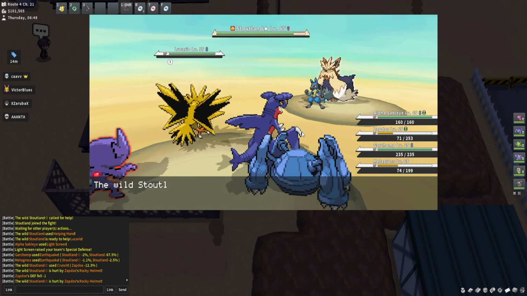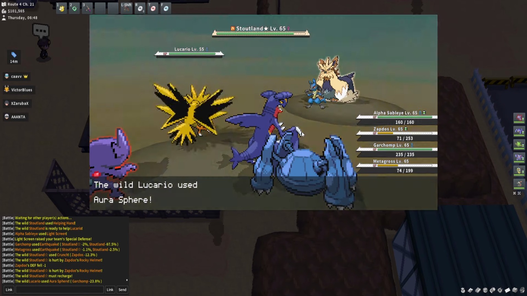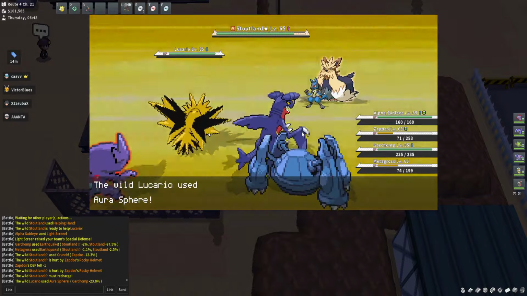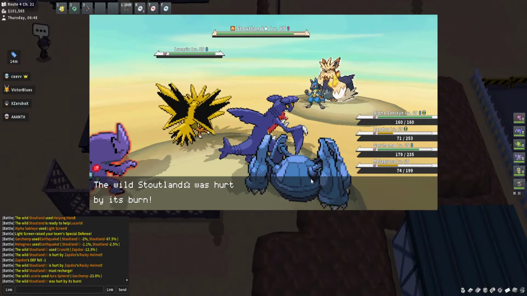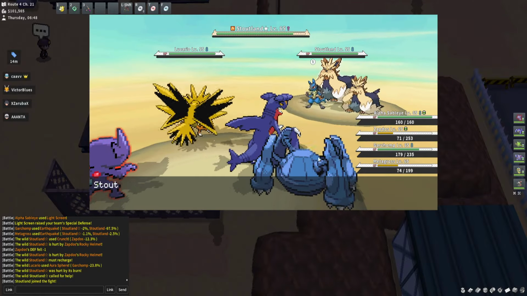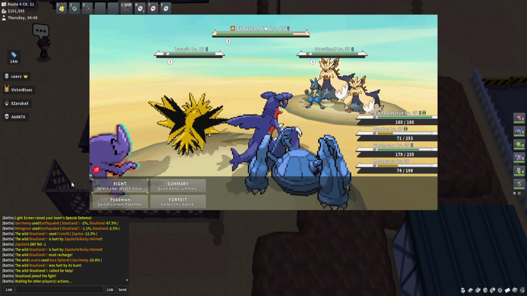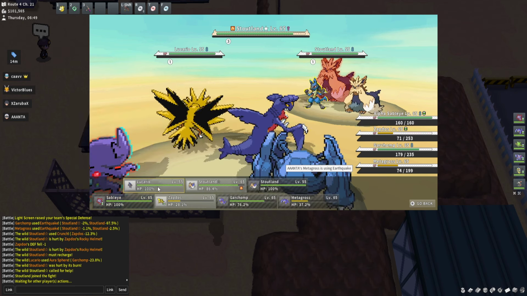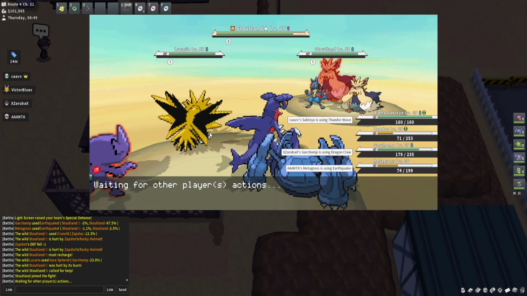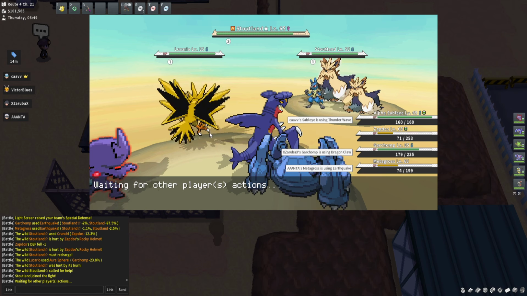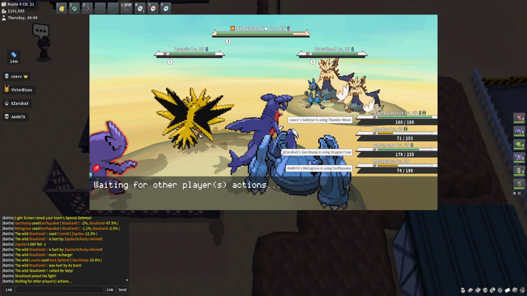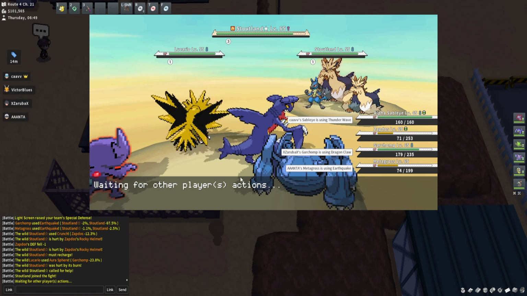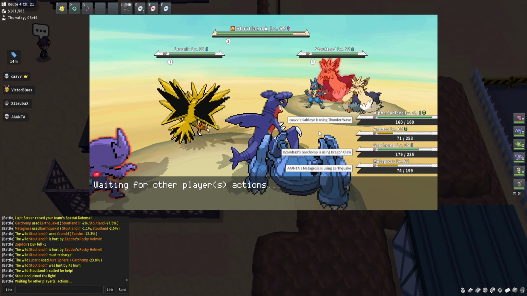Giga Impact straight to Zapdos. Bulky Zapdos, it looks like, based on the build. And there's the Aura Sphere going across the field, kind of defying the mechanics of the fight. I'm going to hit the Thunder Wave on Lucario. Confirmed, definitely not missing. I wish that I could show the team summary while we're waiting, so I'm not baiting the team, but I can pull that up really quick.